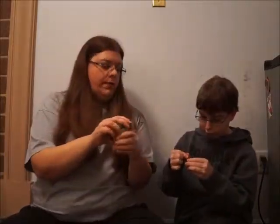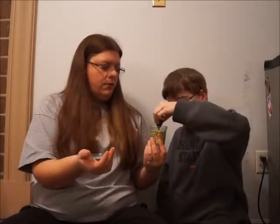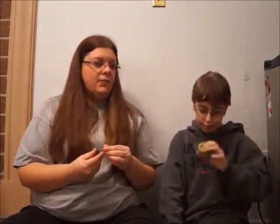Okay, so now, actually, apparently we're supposed to put it in when we were shaking it. We're going to try to put our red drops in now. 3, 4. I think 5's good. Let's start with 5. Wow, it looks like blood. Yeah. It says that red plus green is supposed to equal brown. Maybe we put too much red in there, but our barf looks like you really need to go to an emergency room.